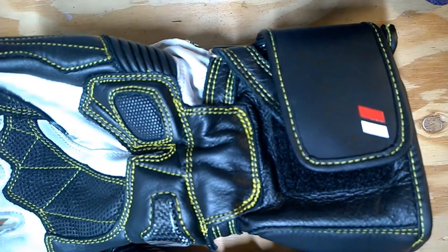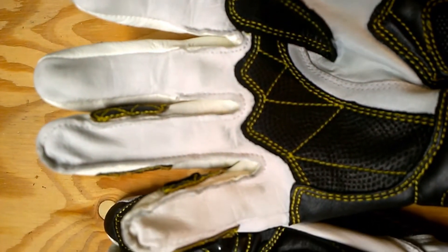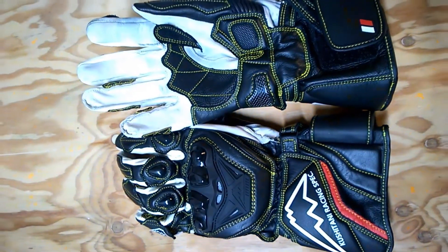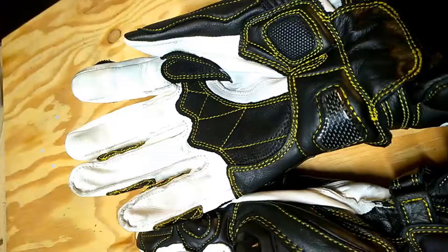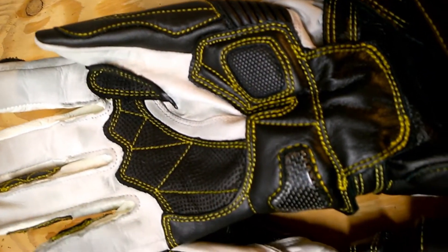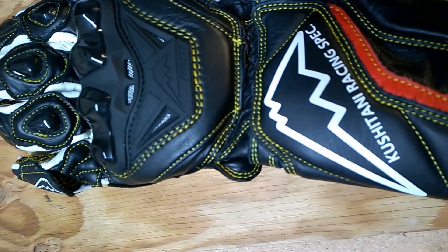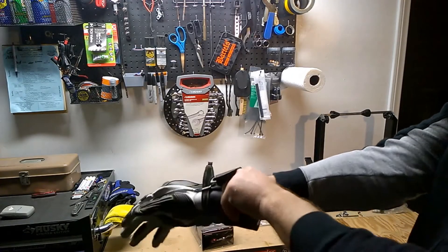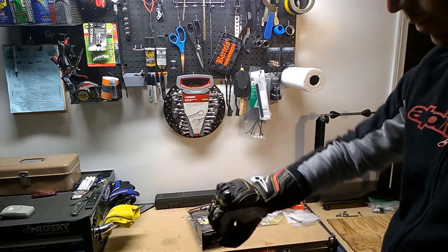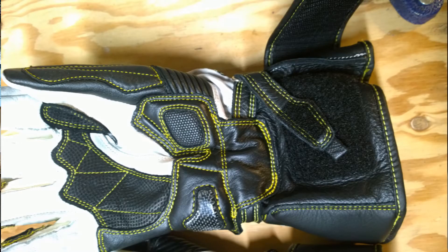That's pretty much it with the Kushitani race gloves — the kangaroo hide is the exceptional thing; everything else is pretty much run of the mill. You've got some padding around the wrist bone, some carbon fiber on the palm, a little grip pad on the palm, and a textured section for your throttle grip between the thumb and forefinger. A little bit of hard plastic on your three biggest fingers and hard plastic on the knuckle. The closure is a little different — the first strap that holds the wrist uses the same velcro pad as the main wrist velcro. A bit different, but it seems to work alright.